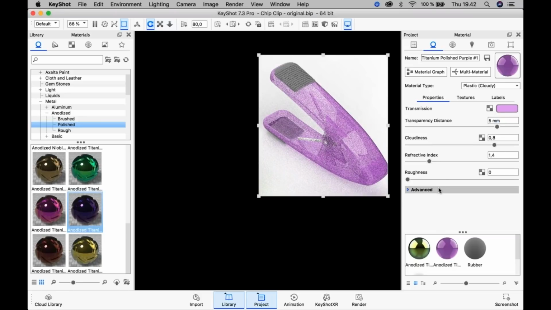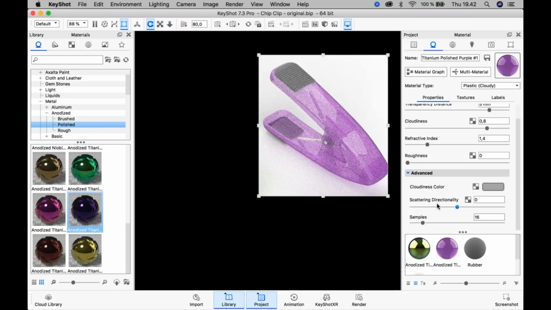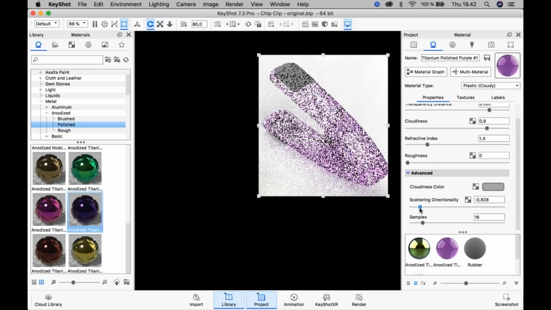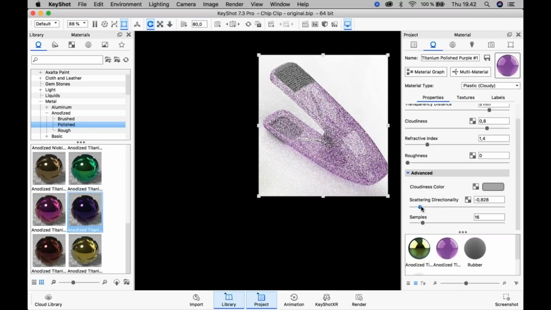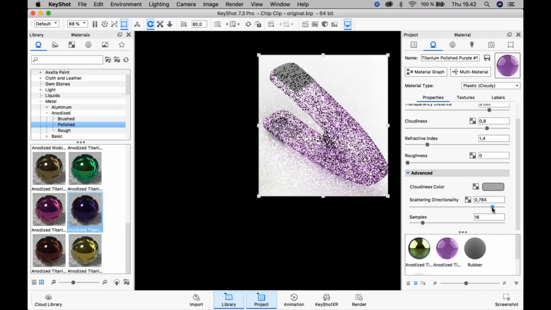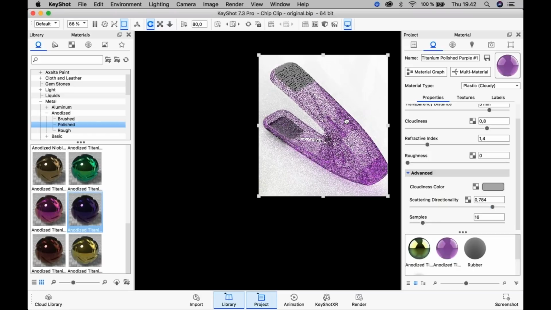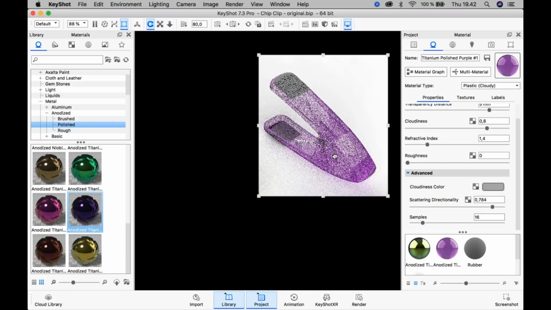And then if I expand the advanced accordion, you can basically set the scattering directionality. So if you set this to a negative value, that will make it backward scattering. So that will make more light bounce back instead of penetrating. If I make this positive, then more light will basically transmit through the object. And in this case, it will make it look more transparent. Now I have a few scenes that I will provide with the presentation that more clearly show the effect of this parameter.